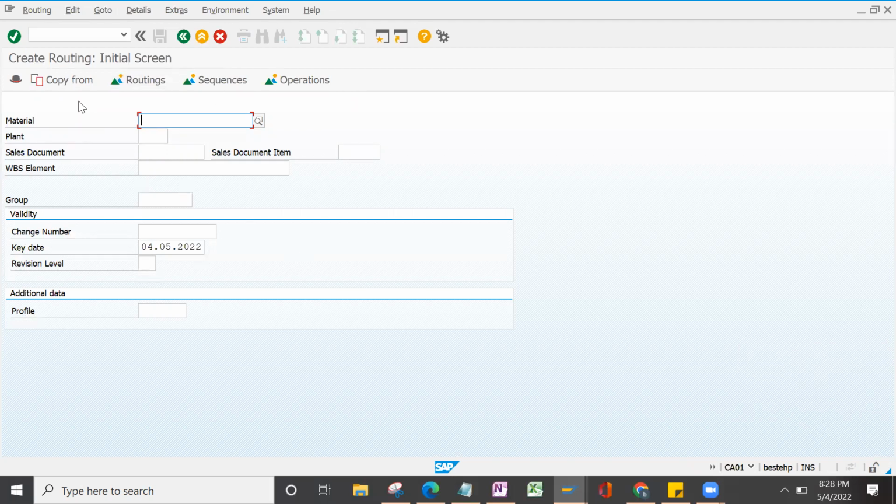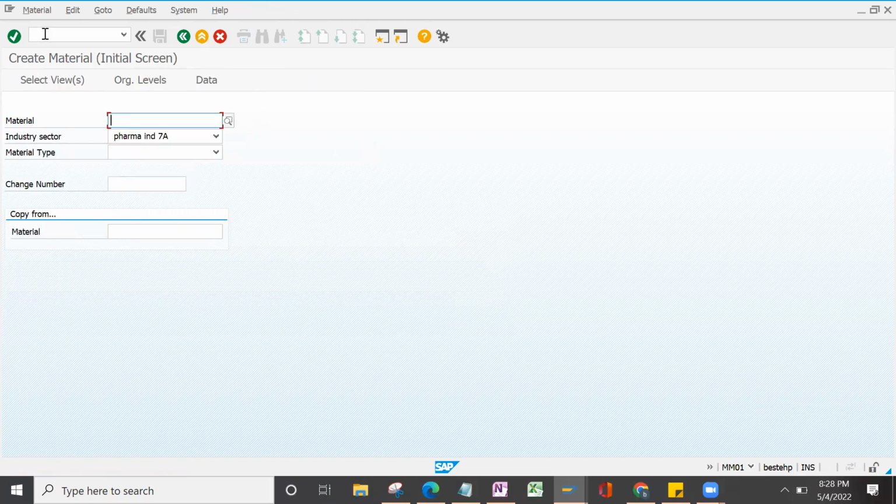Suppose you have opened one activity, and in this screen, if you are going to use MM01, system won't allow, sir. Request function MM01 is not available. Why? Because already you are in one session. Either you have to use the forward slash and followed by the transaction code, or forward slash o followed by the transaction code. Then only system will allow. Forward slash MM01. Now system will allow you to open the create material master screen. Is it clear, sir, for everyone?